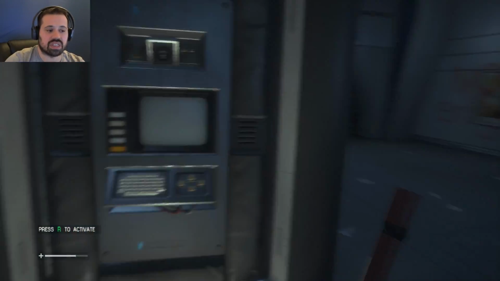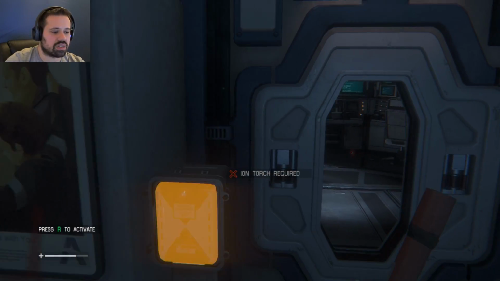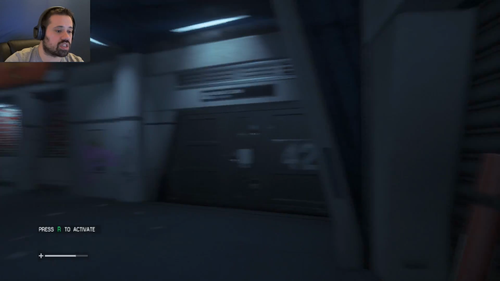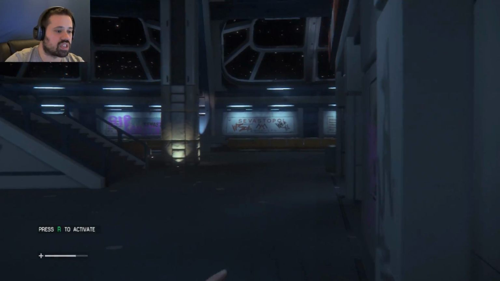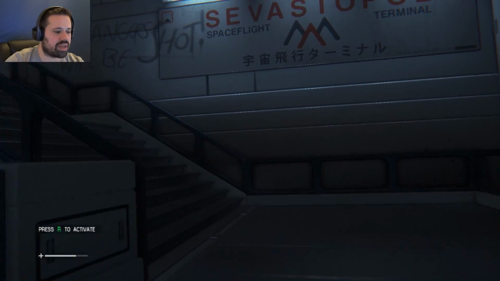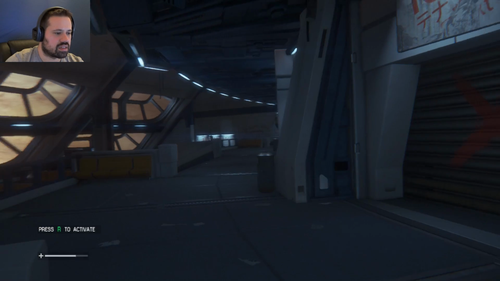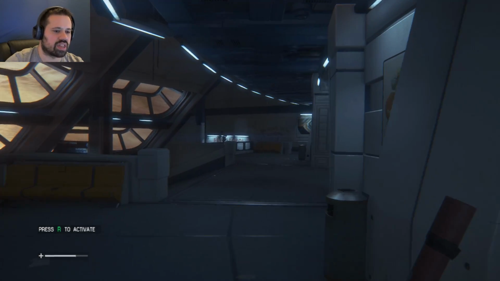Okay, we can't do anything with these guys. Is there anything in here? Door is locked, and you also need the iron torch. So the iron torch is slowly becoming one of those things that becomes very important. It also seems that I don't have stamina, that I can just continue running forever, which is great. Oh no, she stopped. Okay, so there's the stamina.